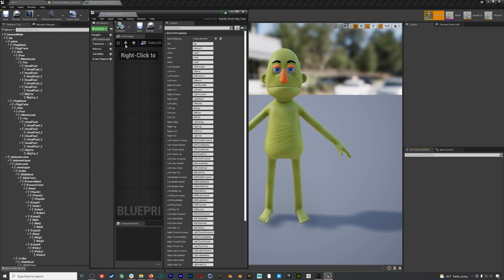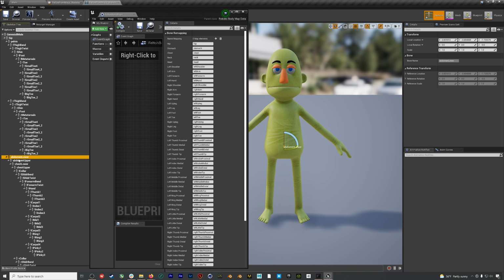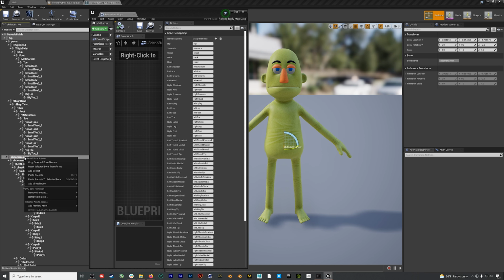So hip is actually already correct, hip, right? But the next one is stomach, and this refers to the first spine bone of your character. So in this case, it's actually called abdomen lower. So what I do is I right click on abdomen lower, copy selected bone names, and then I can just paste it right in here. Then we have the next spine bone, which we want to be the last bone in the spine chain for our character.